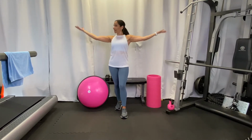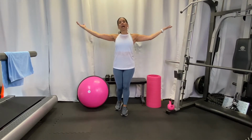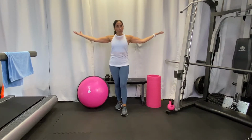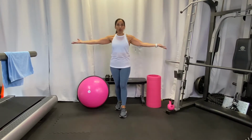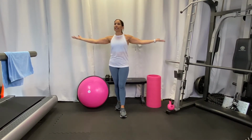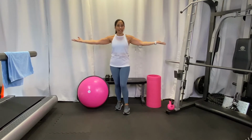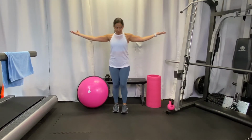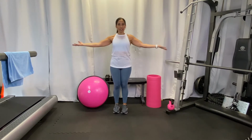And let's go up. So this is when you just want to maybe focus on your upper body only. If you have a bench, we could use it for one of the exercises. If not, I'll show you an alternate. And if you needed just a seated workout, this could also be done seated. You don't even really have to be standing for all of these. Okay, a few more. 3, 2, 1.